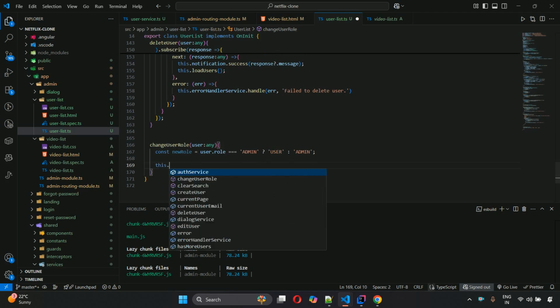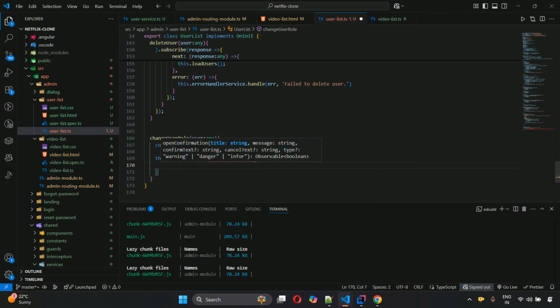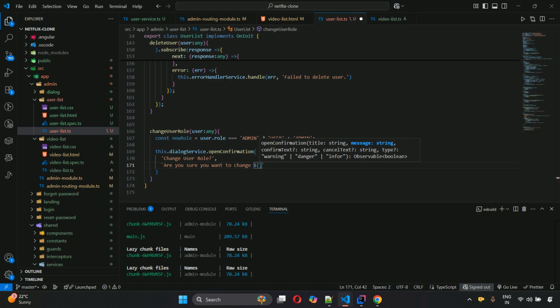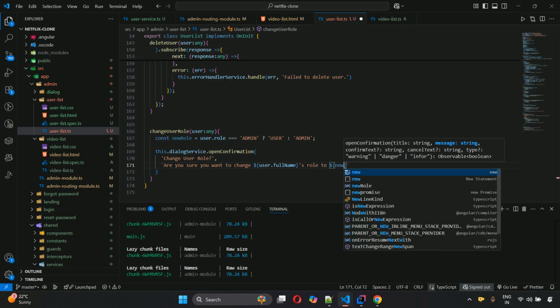and then we have to pass this dot dialog services dot open confirmation, and then we have change user role question mark, and then we have to pass, are you sure you want to change, then over here just put a dollar, and then over here user dot name, full name, here we have to pass, and then role to change to, okay, here we have to add dollar, then curly bracket, and new role we have to pass.